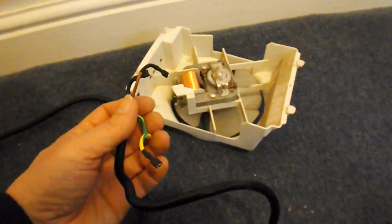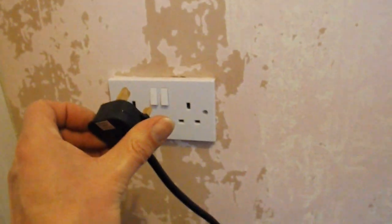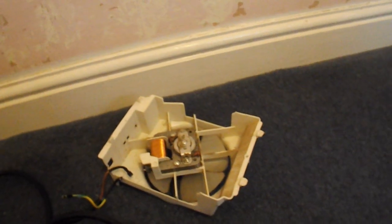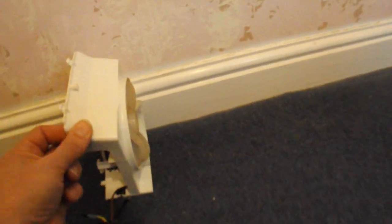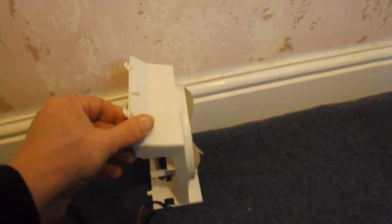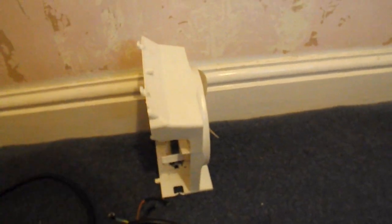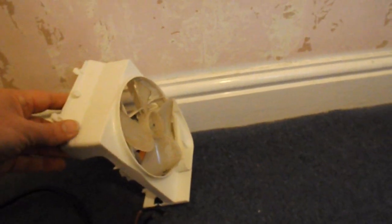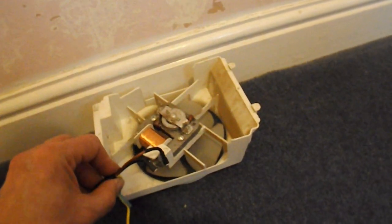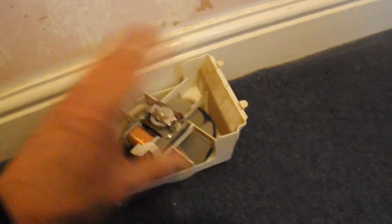I'll just leave that blowing in the breeze. I'll plug these in and plug it into the socket and demonstrate whether it works or not. That's as far as I'm going to go though, because I don't like the idea of having a mains powered electric fan on my desk — I've got a perfectly good USB powered one. But we'll plug it in and demonstrate that you can do that if you want to. If you do do this, I would rather suggest you do something safe to make sure that nobody can accidentally get hold of these terminals — so box it in.